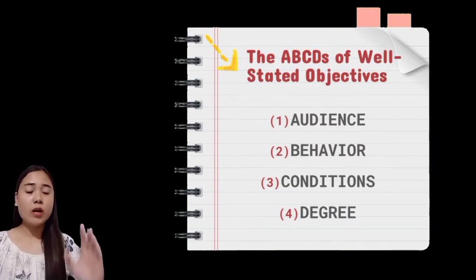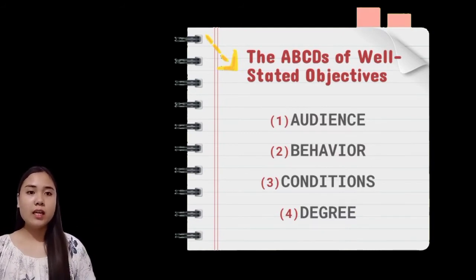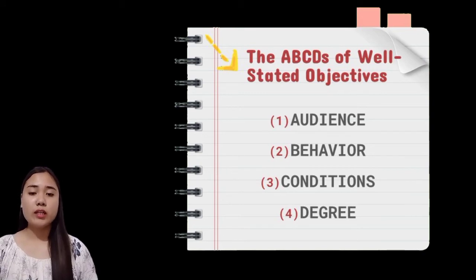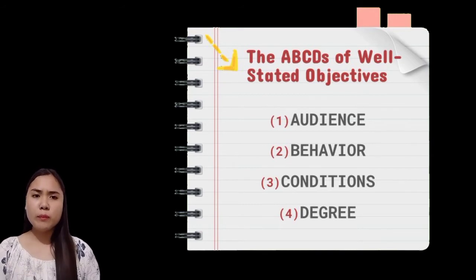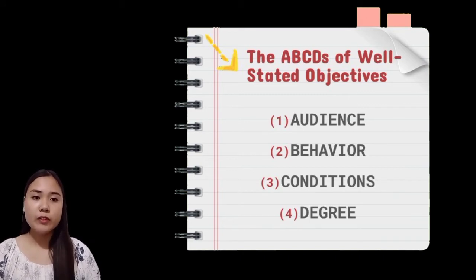The ABCDs, first is the audience. The letter A, learning will take place when the learners are active, mentally processing an idea or physically practicing a skill. For whom is the objective intended? Focus on what the learner is doing, not on what the teacher is doing. Learning is most likely to take place when the learner is active, mentally processing an idea or physically practicing a skill, not what the teacher does. The objective begins by stating whose capability is going to be changed.